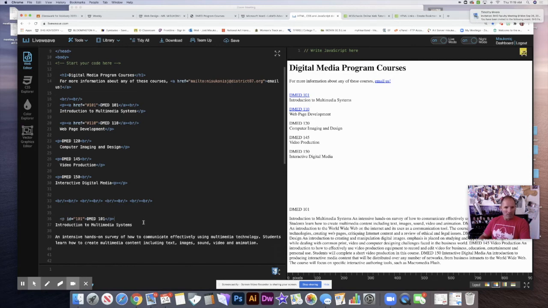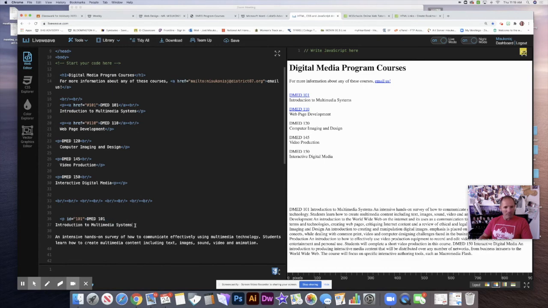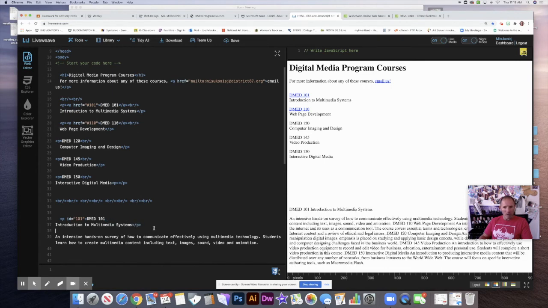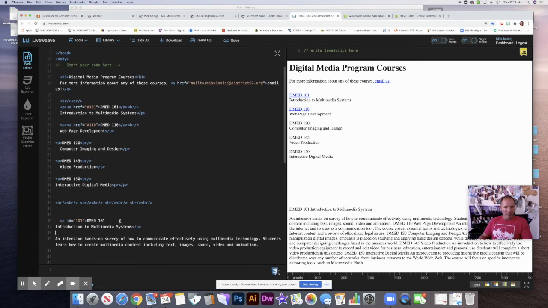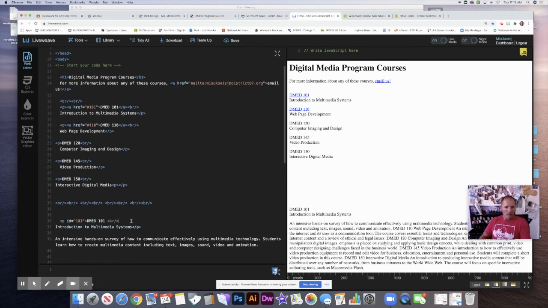I think I will take this out. What if I put it right here? Let's see if it would work. Now that puts it on the same line. Remember we did a break before? I think that will work. We'll have to find out, but I think it'll work based on the syntax.